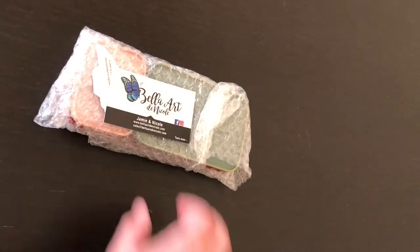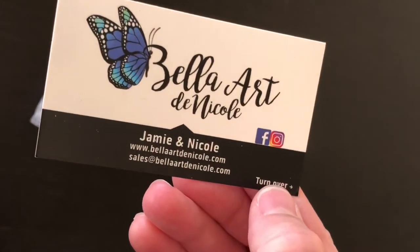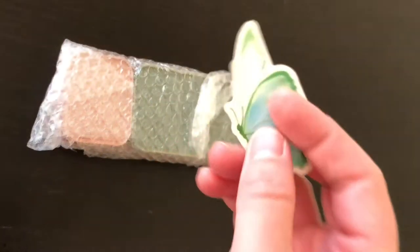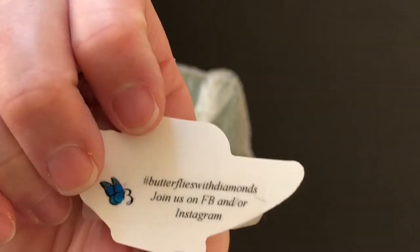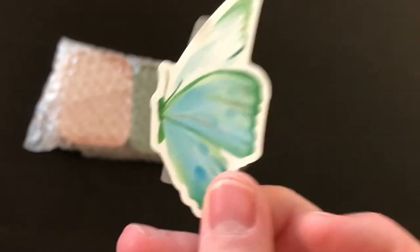We have their card, Bella Art Day Nicole. Turn it over, QR code. Oh, I got a sticker with this one too. Ooh, that is pretty. Butterflies with diamonds, that event, they're no longer doing that event. But I got one of the last stickers.